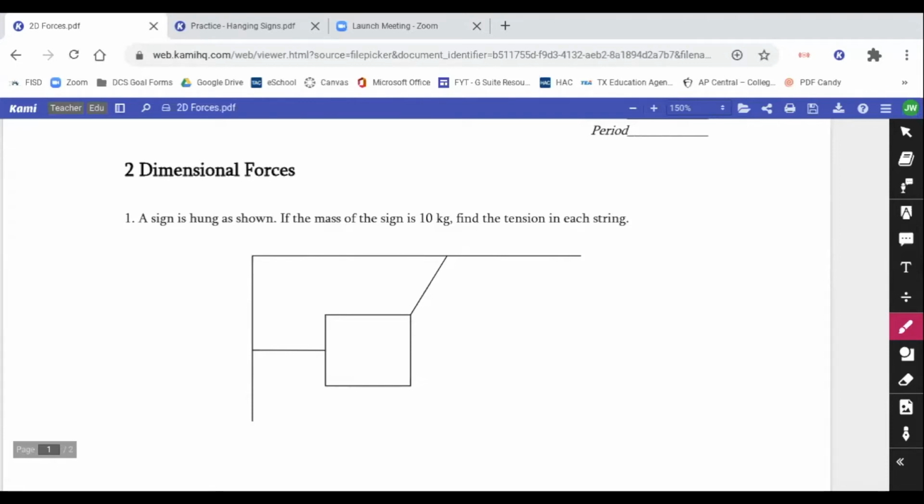We're going to look at signs that are hung with different angles, and what we're going to do is take the information that we learned in two-dimensional projectiles, or projectiles at angles, bring it into forces, apply it, and take the foundation that we have in forces and grow it, basically taking two things that we already knew and bringing them together as one. So this isn't terrible, but like I said before, there's a bit of a learning curve, so don't be discouraged right at first. You're going to catch on if you stick with me, write the things that I write, and just stay with us. If you have a question, yeah, go ahead.